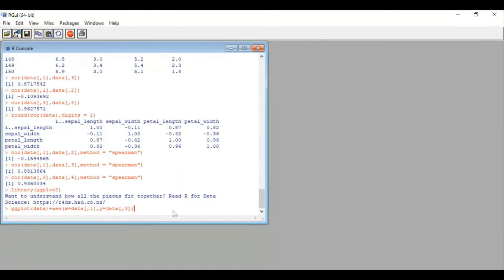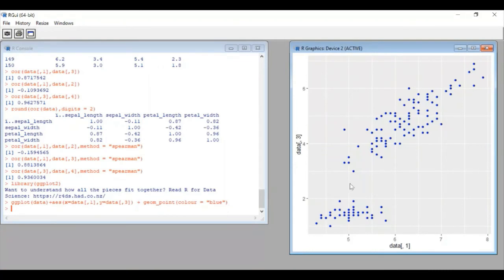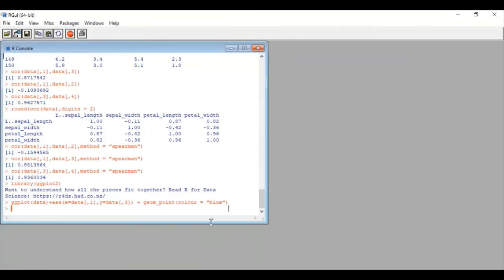And let's see how the data points are spread across those values. We're using geom_point, that means we're using a scatter plot. We're coloring the dots blue, since blue is my favorite color. So let's explore it. You can see we clearly get some clusters also, like there are 2 clusters, one lower and one upper. So you can see all those things by plotting the graph between these 2 variables.